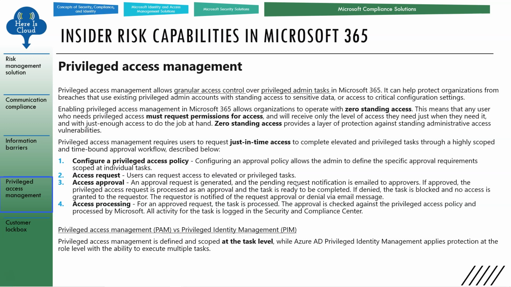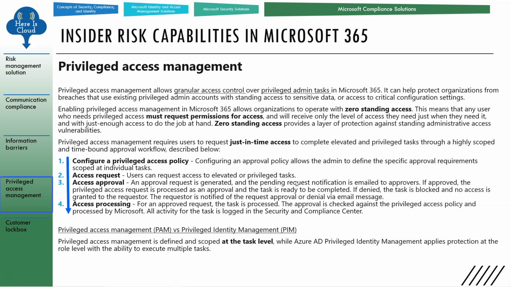So zero standing access provides a layer of protection against standing administrator access vulnerabilities. If you give an admin access for some time and then don't worry about taking it back, there are chances that it could be misused. So with zero standing access, it is given only for a very short amount of time when the work can be done, and it will be immediately revoked. That's called just-in-time access to complete elevated and privileged tasks through a highly scoped and time-bound approval workflow, defined below.